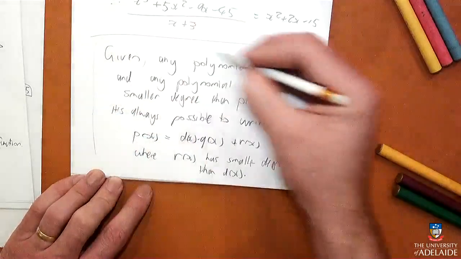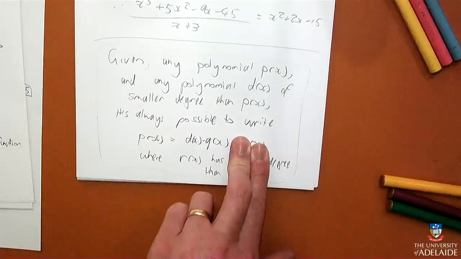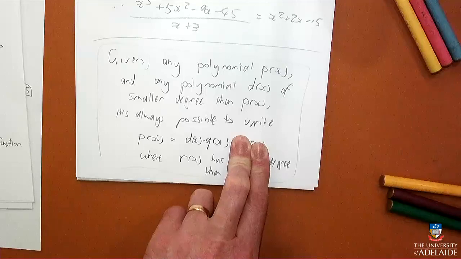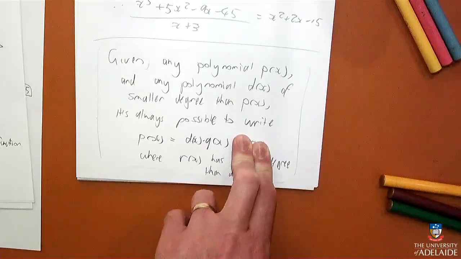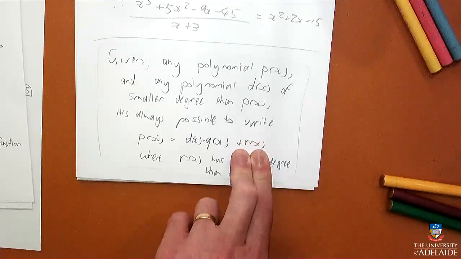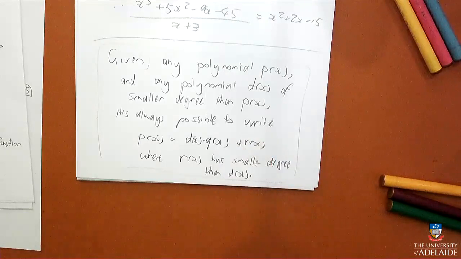Now, I mean, that is the theorem, it's the truth. There's a lot going on there, but the idea is that we're going to attempt to write p(x) as d(x) times q(x). We're going to attempt to go p(x) divided by d(x) is q(x), but we might not be able to do exactly. There might be a little bit left over, and that little bit has to be smaller than the thing we're dividing by. So when I divide by 3, the only remainders I can possibly get left over is 0, 1 or 2.